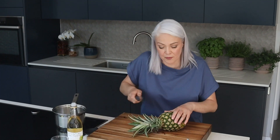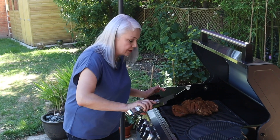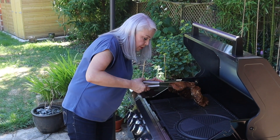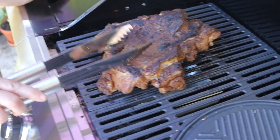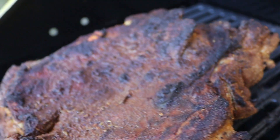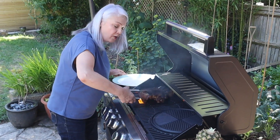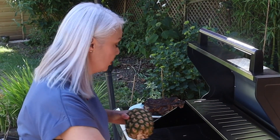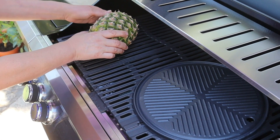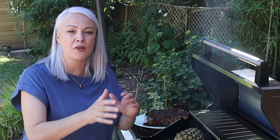Slice the top off the pineapple — we don't need that bit — and pop it onto the barbecue when we take off the lamb. The lamb looks really lovely, so I'm taking it off now, and while it's resting I'm going to cook the pineapple in the same place. If you've got a charcoal barbecue, it works really well if you put the pineapple straight into the hot coals — it will char very easily. What we want is for it to blacken up really nicely.